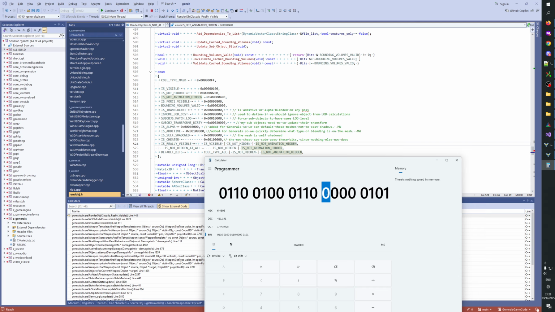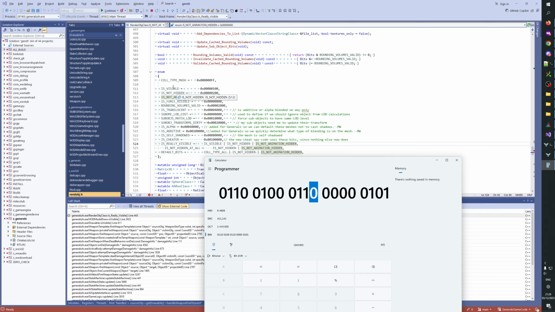I think it's this one, 256. 1, 2, 4, 8, 16, 32, 64, 128. So it's this one. Yeah, right, that makes sense. All of these together are 255. Yeah, so this is 256.